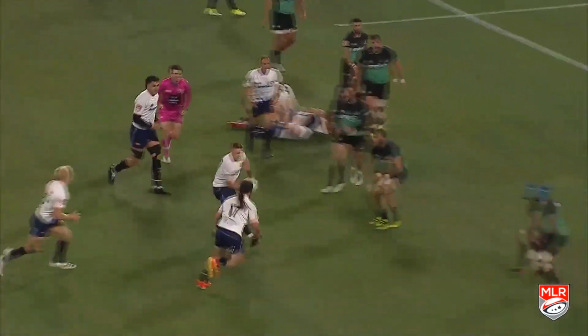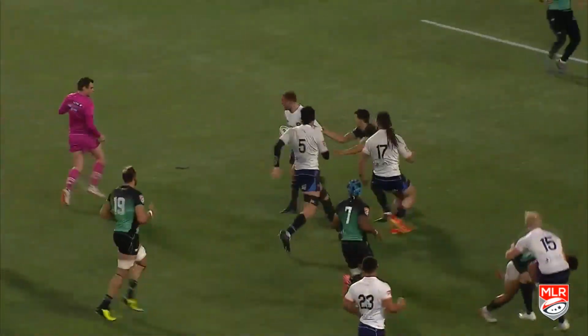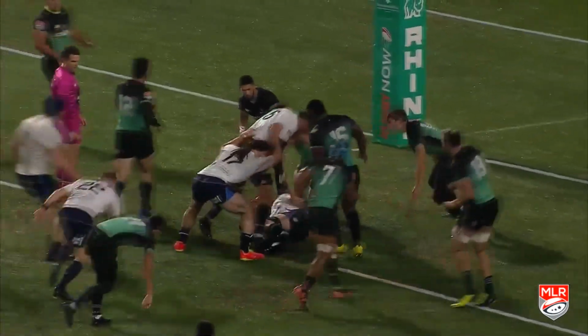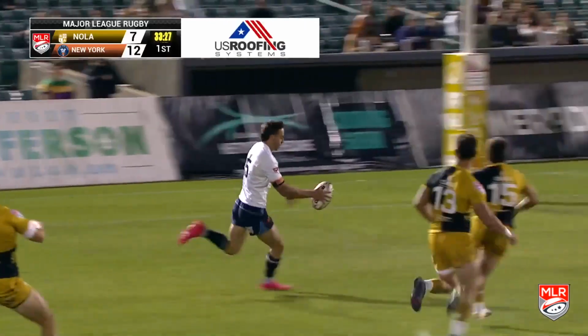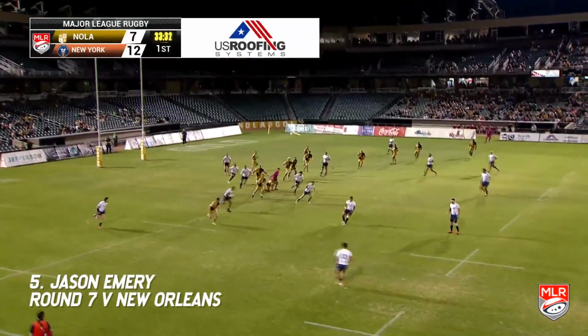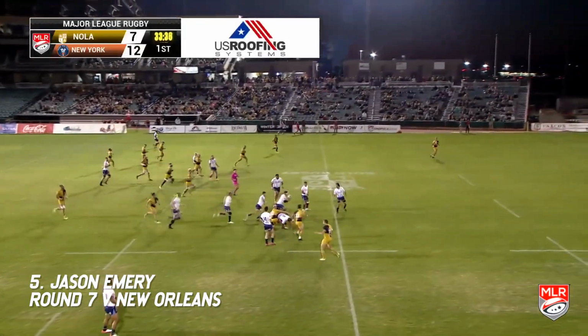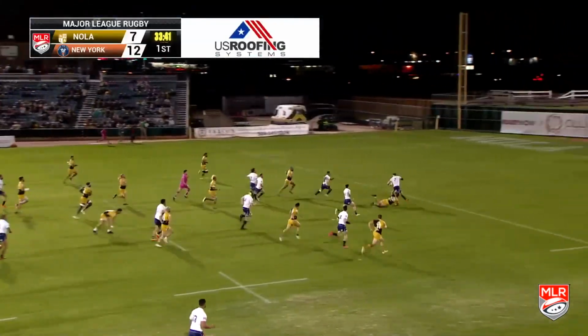Pass well weighted. Look at everyone just getting involved in that behind-the-back pass with the decoy. Ellis just staying in the tackle long enough, picking his moment, gets to his feet, clears the ball. Heighton involved again. And then Rebolo. You got to close the space on him. Oh, that ball gets knocked down, charged down, but New York able to use it. What a mismatch there. Still New York's ball. They're trundling down the field now.